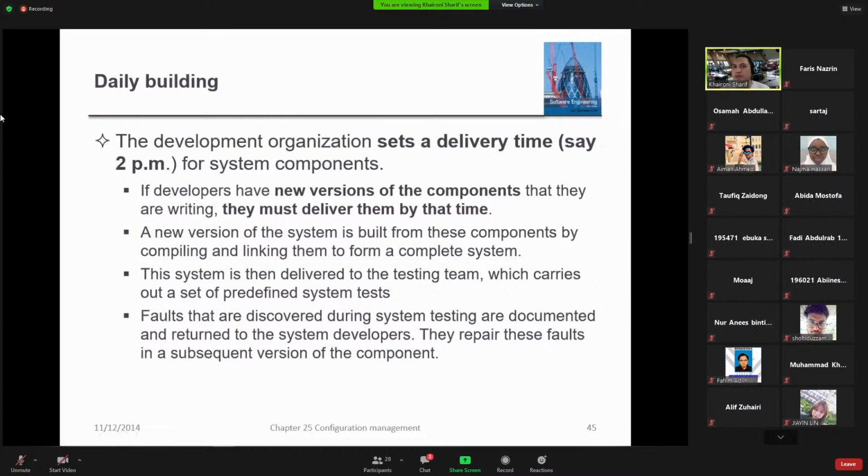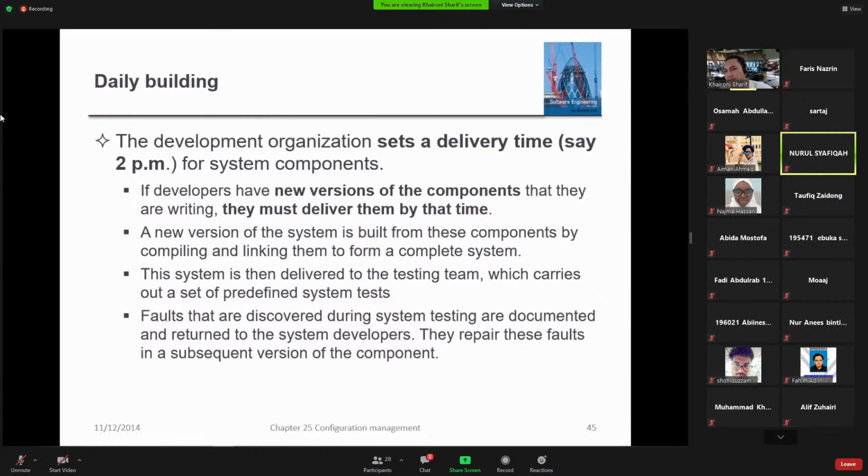So in the morning you check out the code, and then you do whatever you need in your private space. By 2 p.m. you upload back to the server. Whatever you uploaded will then be tested and become finalized. So they make it at a specific time.